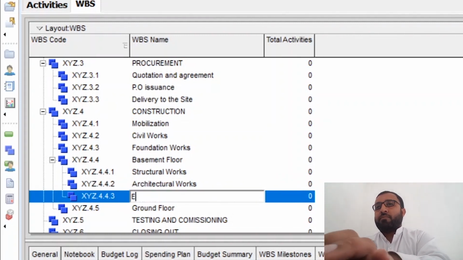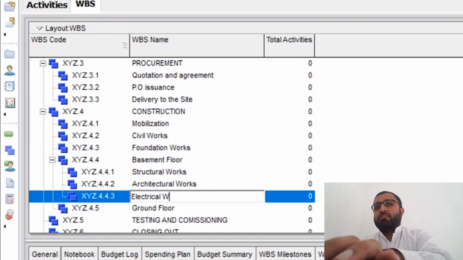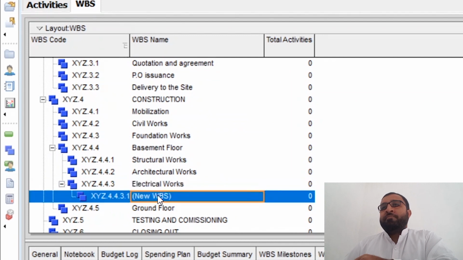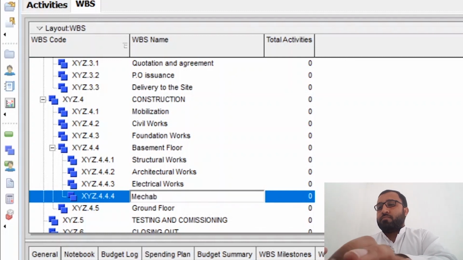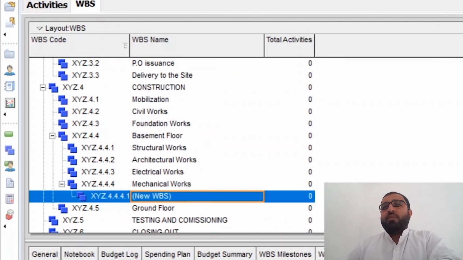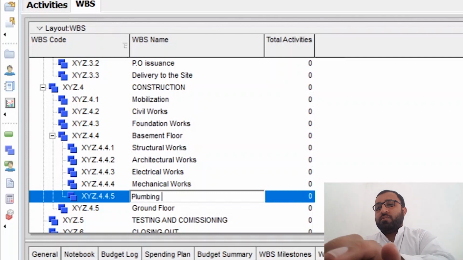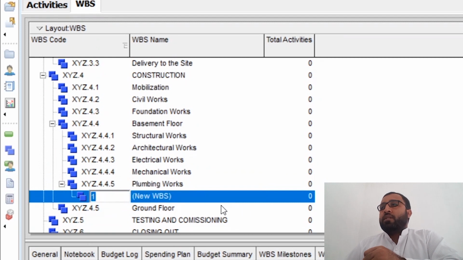Then we will write electrical works, then mechanical works, then plumbing works, and then fire and gas works.